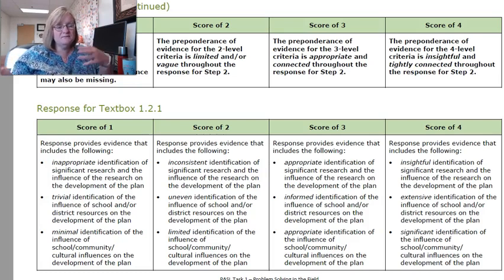Maybe it went from a different level of poverty or wealth, or maybe you had an influx of immigrants, or maybe a lot of the people who attended your school have moved out, and so your student body has shrunk, for lack of a more professional word. You can talk about those things and how that's changed your school. And so then that's a much richer explanation than somebody who maybe went to a PTO meeting and stood up on the stage and asked a few questions and left with that. So you can definitely see the difference in a 4 and a 2 or a 1 there.